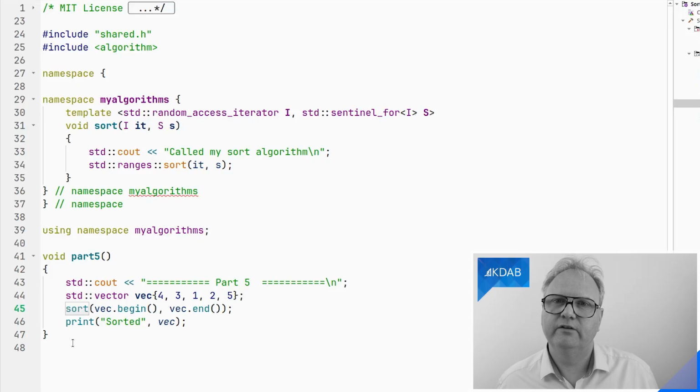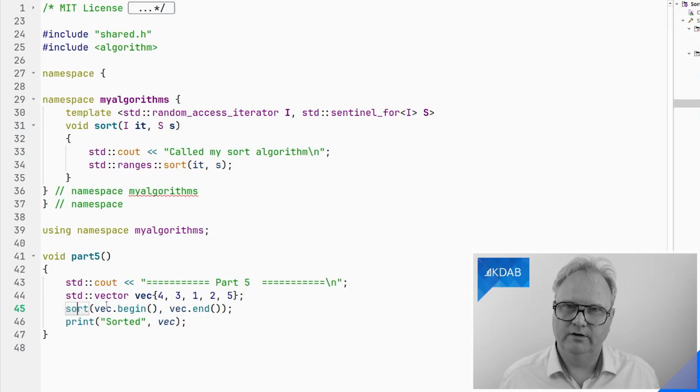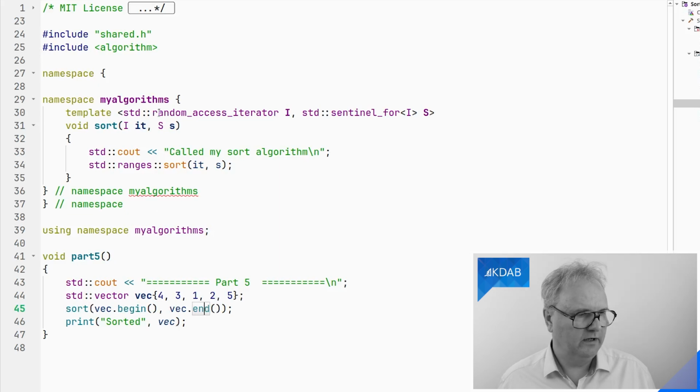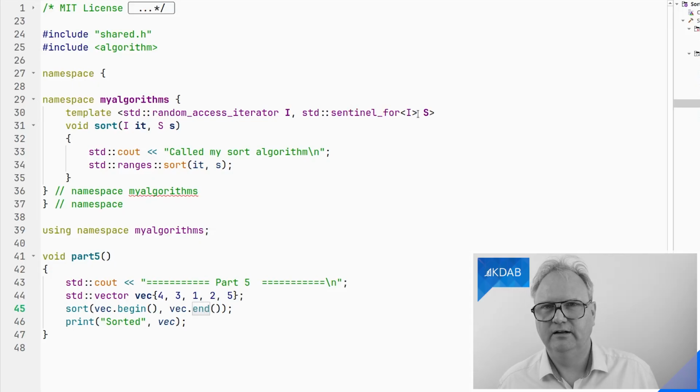And in std, not in std::vector, but in std, there is indeed a sort. And that one takes two parameters, an iterator and an iterator. Mine took an iterator and a sentinel for that iterator.